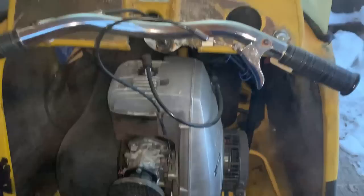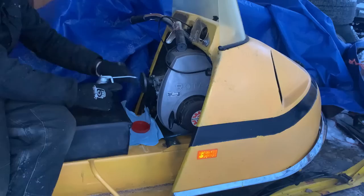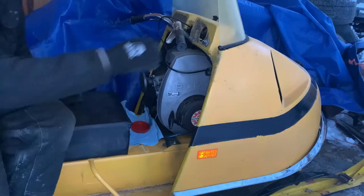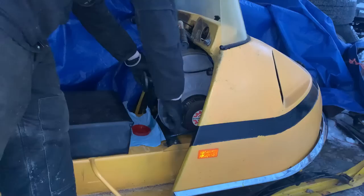All right, we got some gas. Put this down here because it likes to drip out. Well, the points aren't corroded.